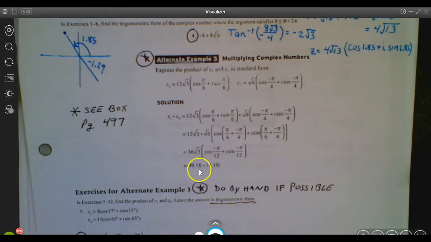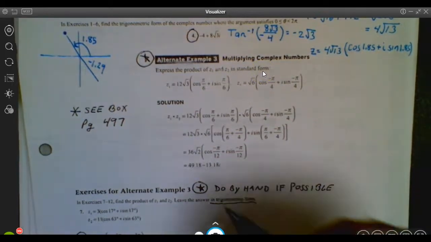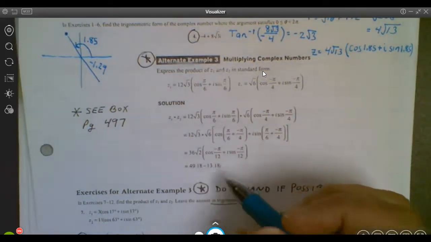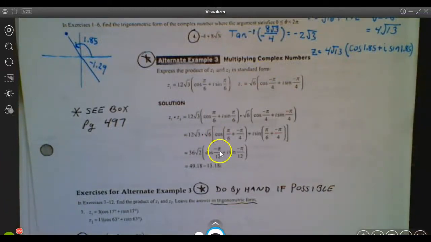So from here this is now in terms of a plus bi, because they said write this in standard form, and as we saw in my very first page of notes, standard form is a plus bi, and so that's what they're trying to put this in terms of. So they're multiplying this guy times this in their calculator in radians to get the a value, and then they're multiplying this times this guy in their calculator to get the b value. So then they're putting that like this in standard form.